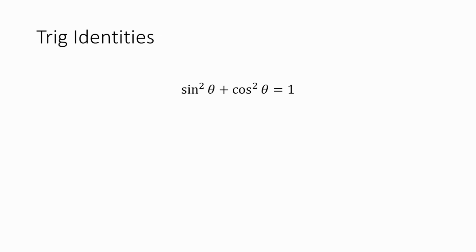It actually shows up in more complicated situations where you want to simplify things. It's truly useful, and it's not that hard to remember. There's not a lot too complicated going on here. There are two other trig identities that I do also recommend committing to memory because they show up enough that it can be helpful. So one is the double angle formula. If you have sine of twice some angle, then that can be expanded out as 2 times the sine of that angle times the cosine of that same angle.